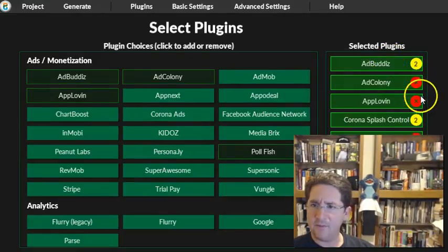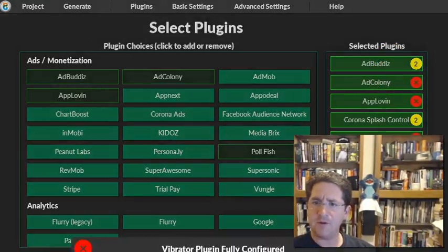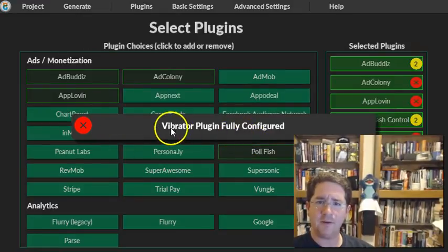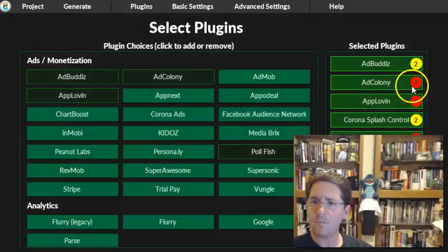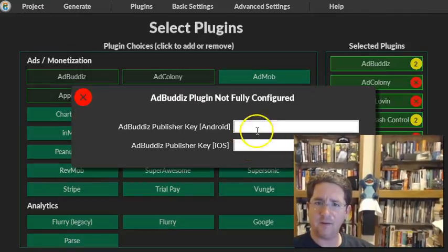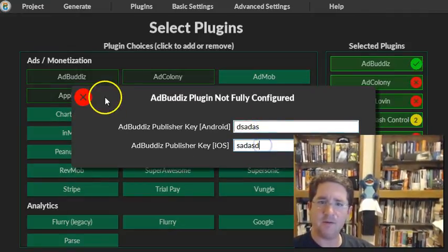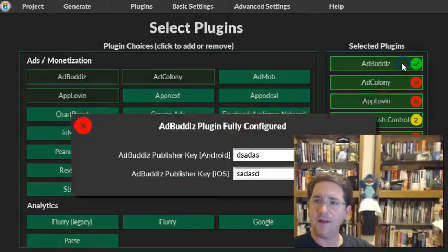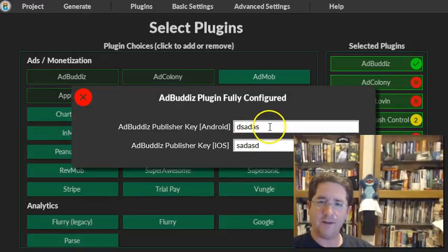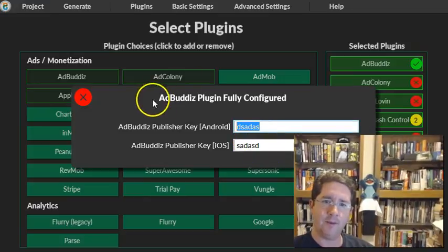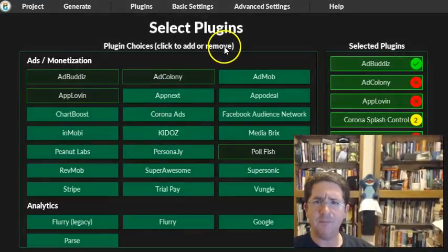And let's see what else. I think that's pretty much it. If it's green, it's good to go. It's going to tell you that it's good to go. If it's green and you click it, and it still has fields that you need to fill out or you can change, then they'll be provided so you can update them or modify them if you made a mistake. I think that's pretty much it.